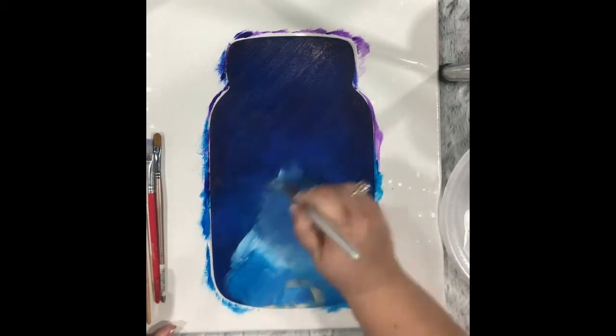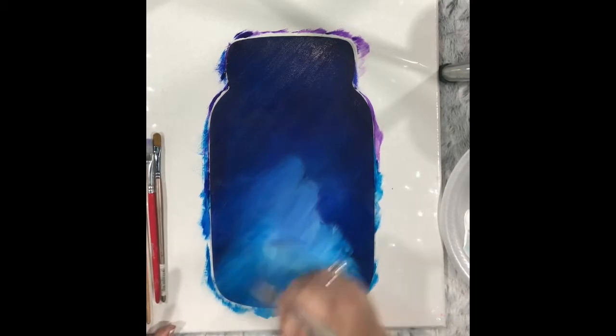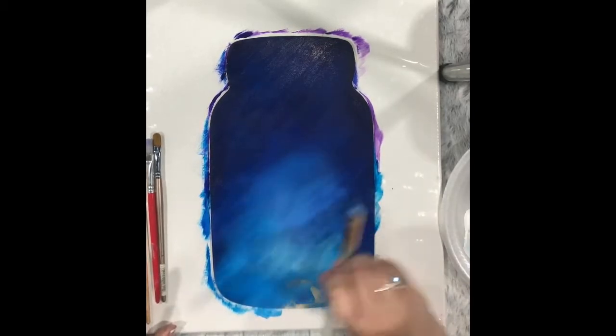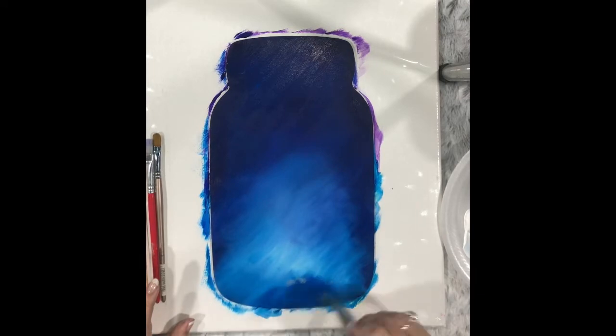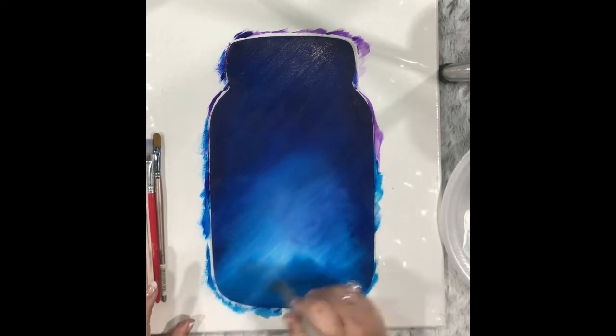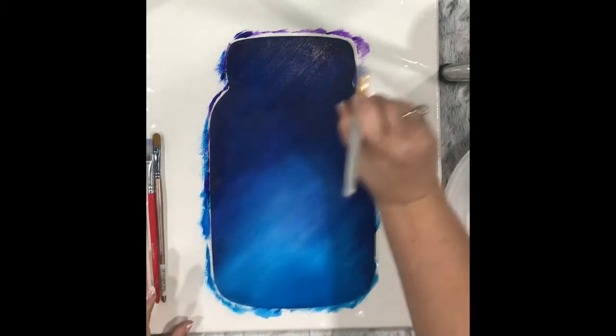This part is about layering your whites and your blues. If done correctly, the bottom of your jar should start to glow. Finally, make some nice long strokes across the entire jar, working from the bottom to the top to smooth out your blended transitions.